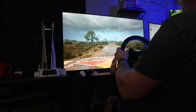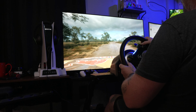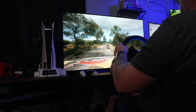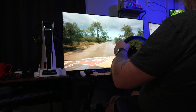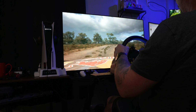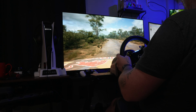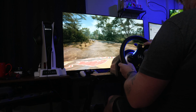Yeah, this is good. Ooh, boy. You can apply more equal brake pressure, too. It's really good. Yeah, a lot more controlled in the overall braking. You could be a lot more controlled, a lot more deliberate. Six left. Yeah, I love that.